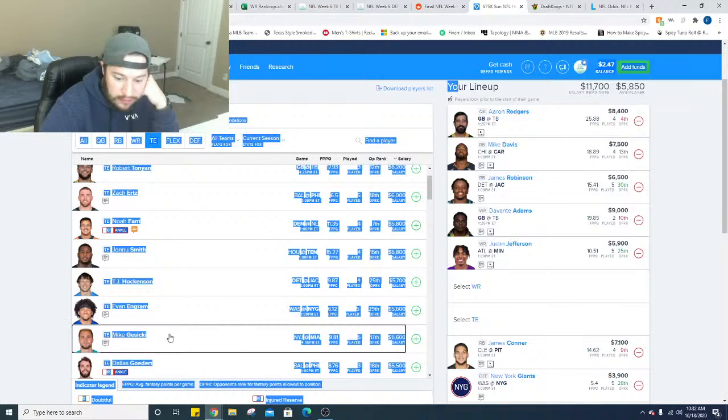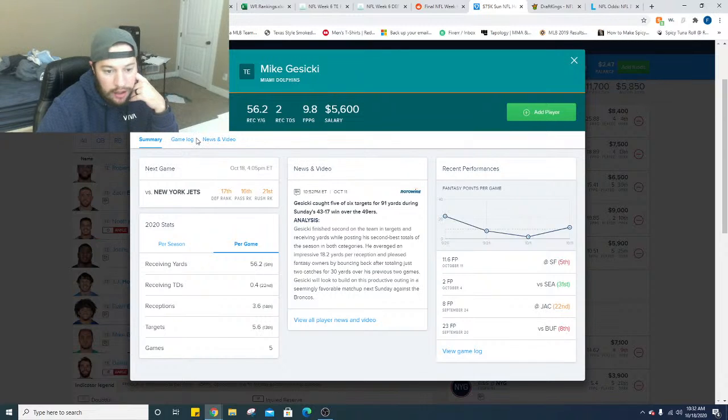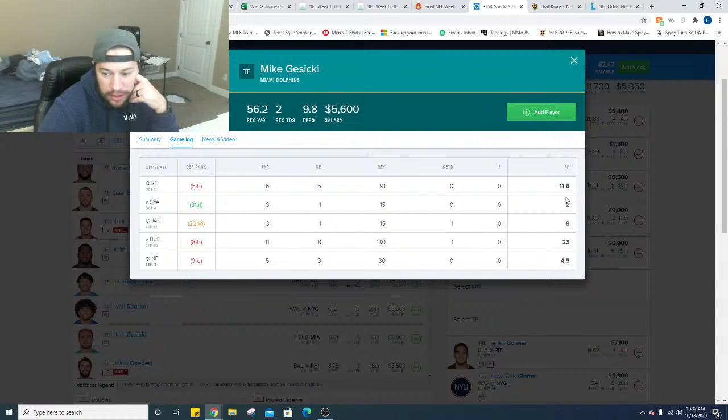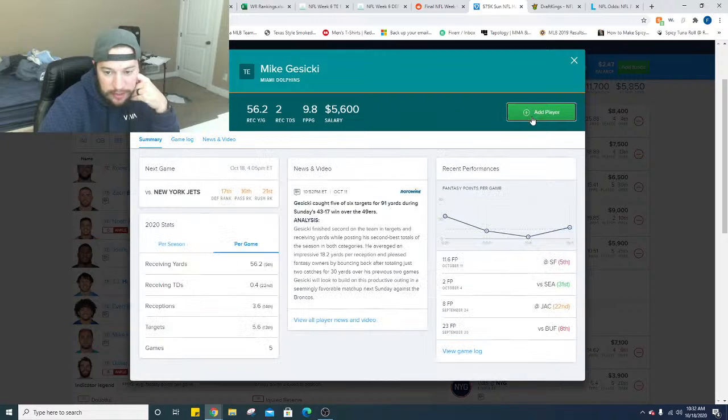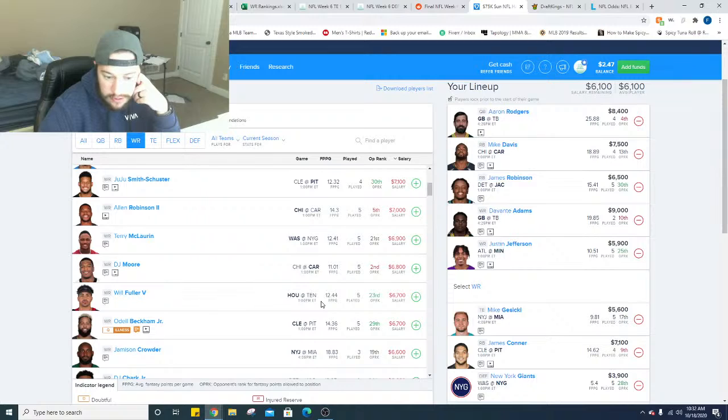Gesicki is a good one. I don't mind him at all. He gets in the end zone. Kind of 2 down games though, but his red zone usage there, and it's the Jets. I'd probably lock in Gesicki here. And then that leaves us 6,100 for a wide receiver.